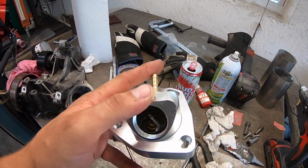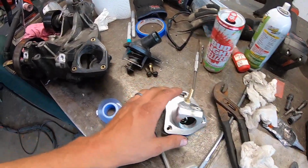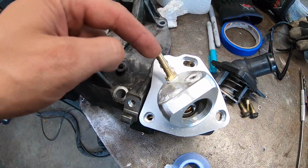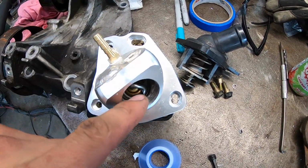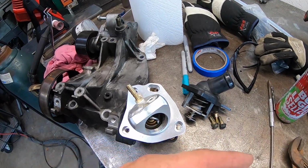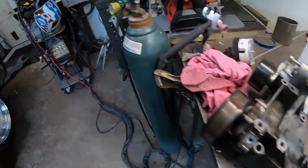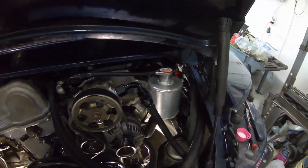I put a barb fitting on here, and I also drilled another hole in the thermostat. So my idea, and this is what the stock housing looks like, just so you guys see: if I can pressurize coolant with my bleeder to go in here, this is one end of the system, it will essentially push everything backwards through the radiators and get any air bubbles out of that. Then the air bubbles will pop up out of my reservoir up here because that's the highest point in the system.